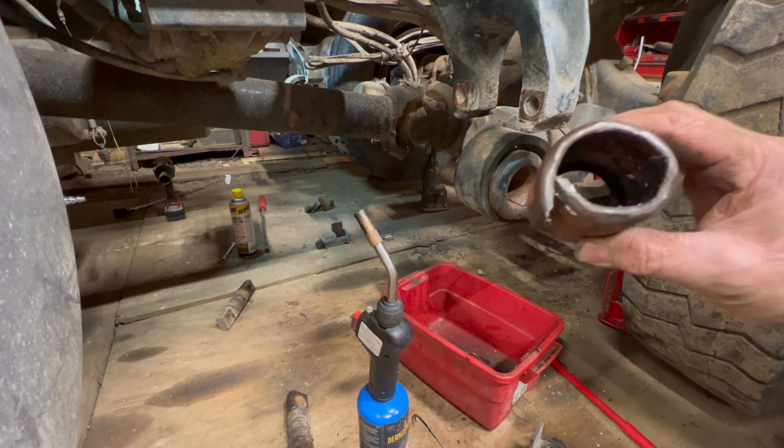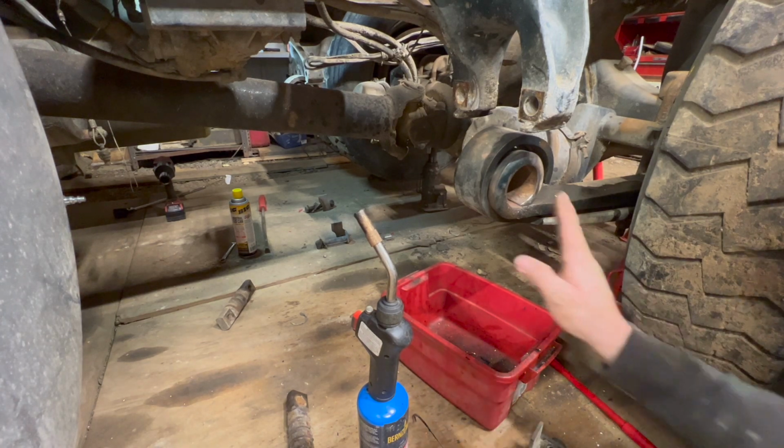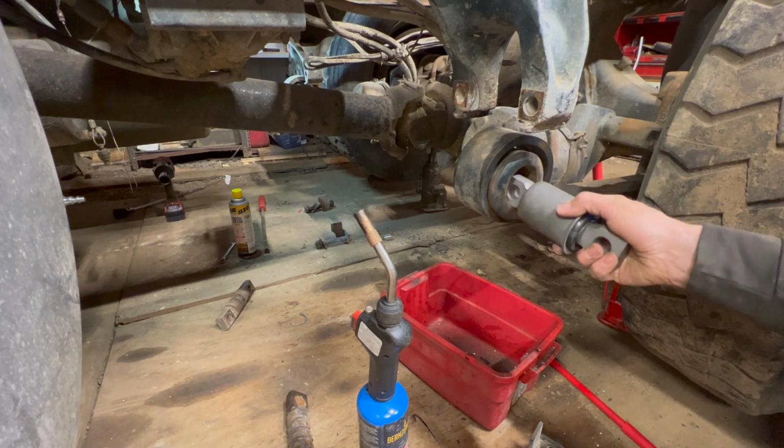Just like that. I don't know, right, wrong, or indifferent, it's out. I feel like a good socket right here, or a pipe, and I can drive that thing right into where I want it.